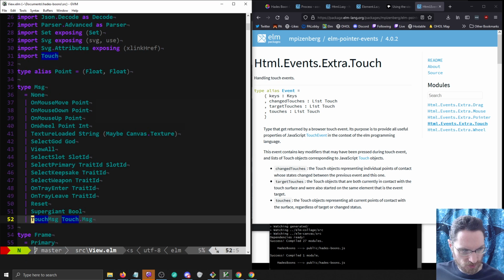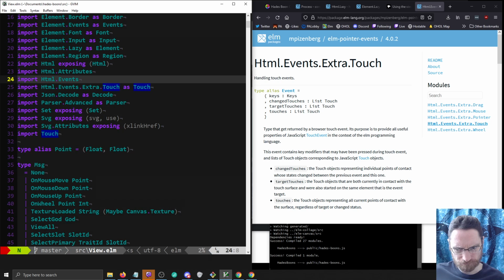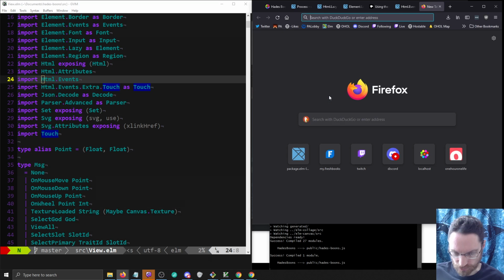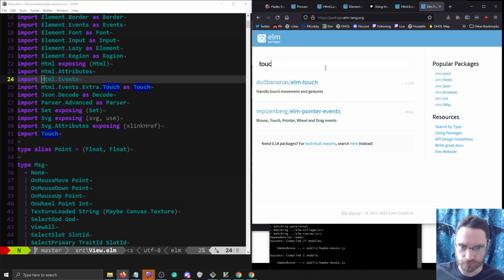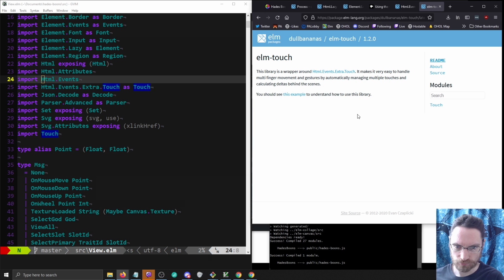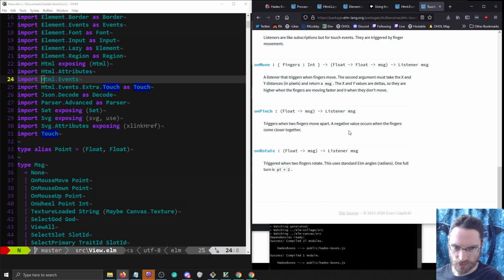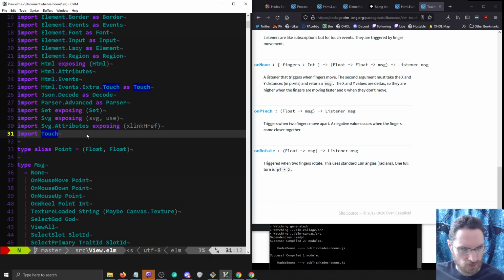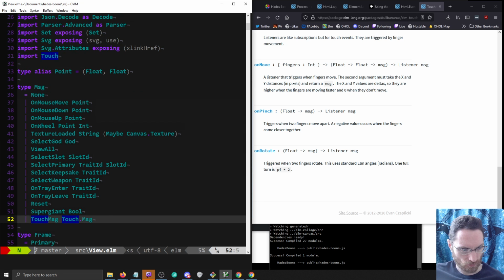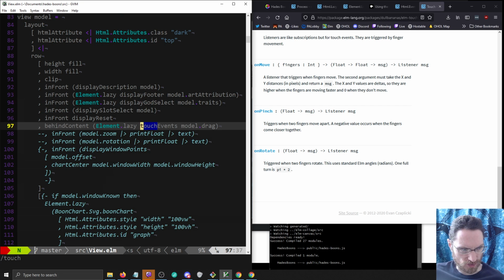We already had some touch things. Oh, there's a touch library. You don't have conflicts, do you? Update element. No, you're probably compatible. So we've got those touch messages, which are the things sent by that specific library.